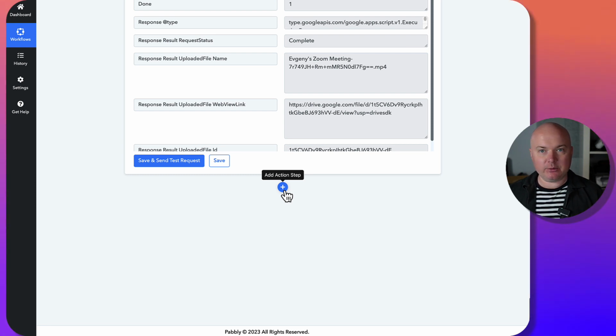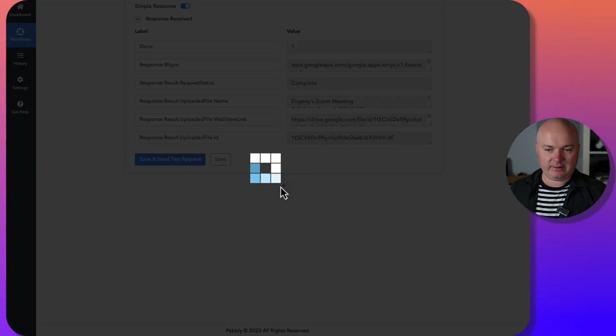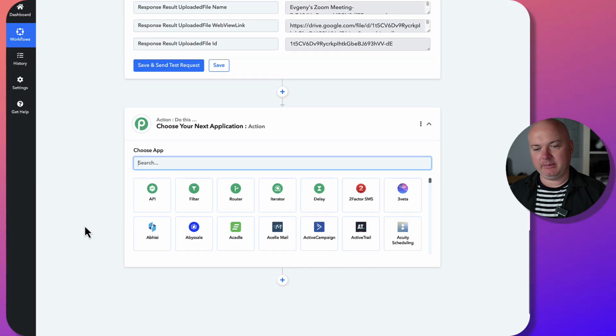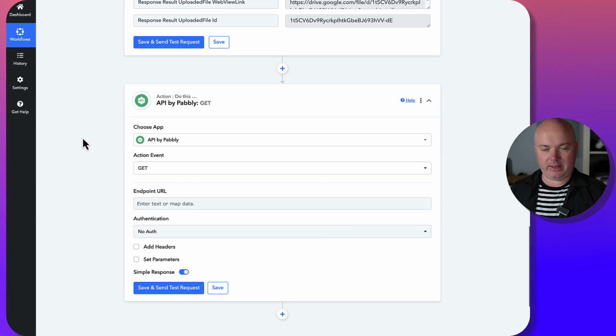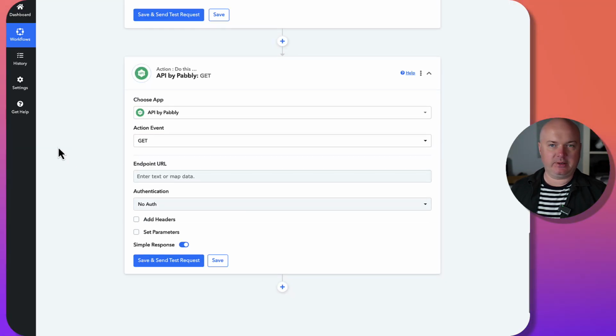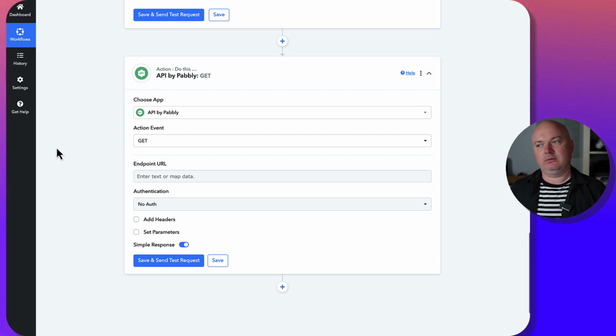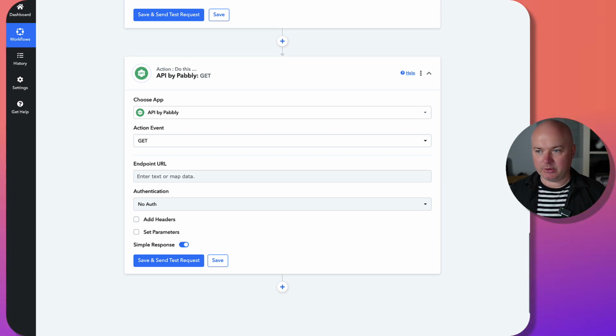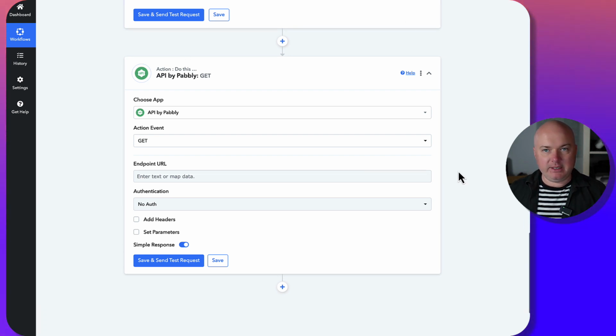We're just going to use Deepgram's API to do that. So let's go ahead and add an API module here in Pabbly. So it's this one. Okay, so the first thing we're going to do is, in order to fill out an API module anywhere with any information, you need to go to the actual provider of the API, in which case Deepgram, and you want to read their documentation.